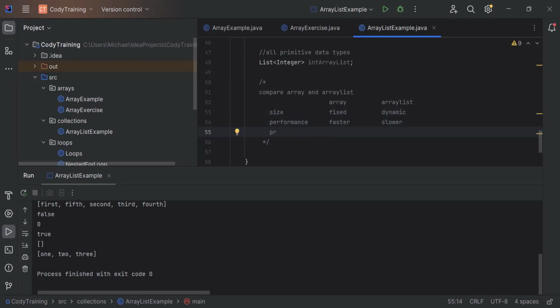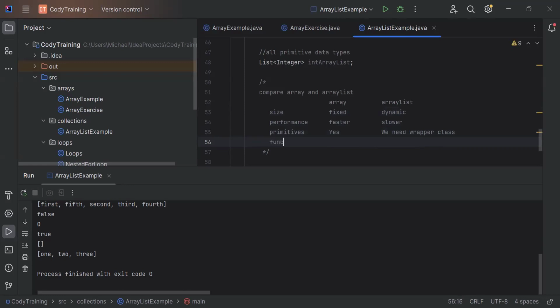Primitives: can we create an array of primitive data type? Yes, but with ArrayList we need wrapper classes.